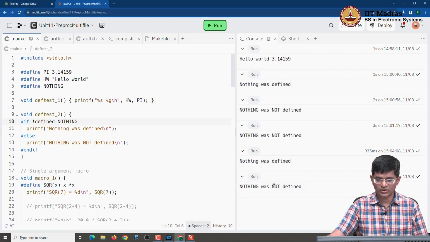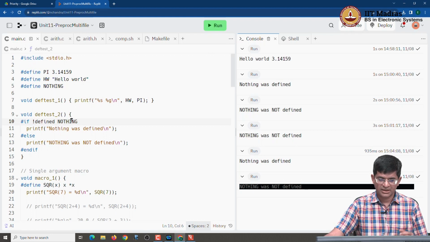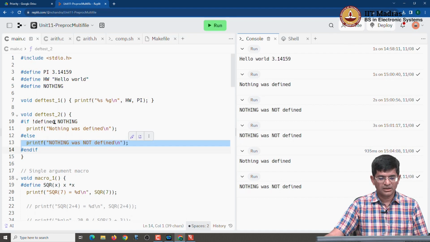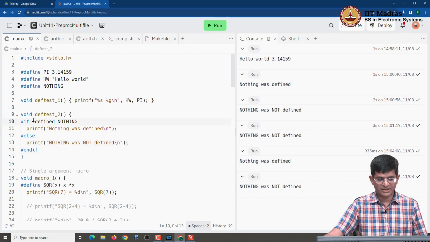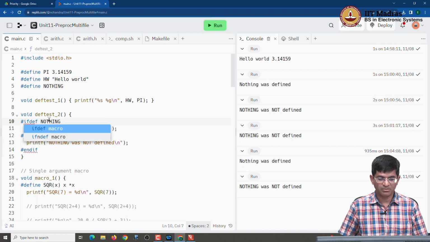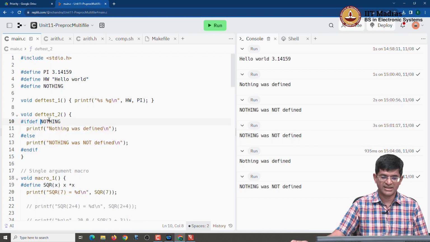running this. So, nothing was not defined. It basically checked whether nothing was defined. Yes, it is actually defined over here, but it then inverts that and decides that it should actually go and take the else condition, which is why "nothing was not defined" gets printed out here, okay. Now, once again, just putting these things in for the sake of putting them in is probably a bad idea, but there are very specific scenarios where you will find that they are actually very useful.